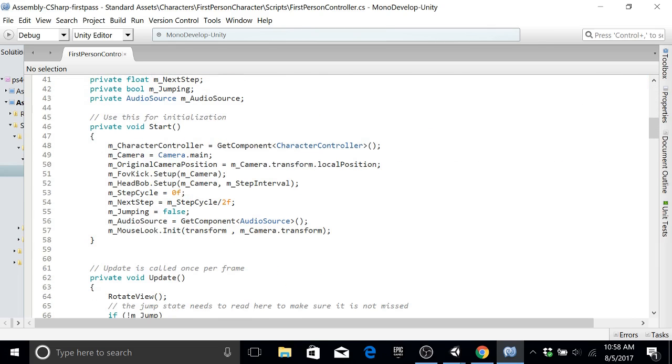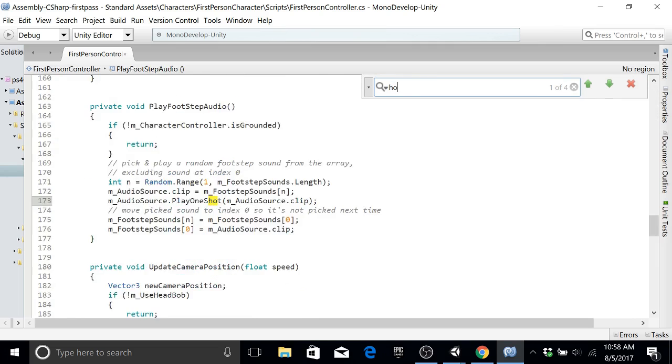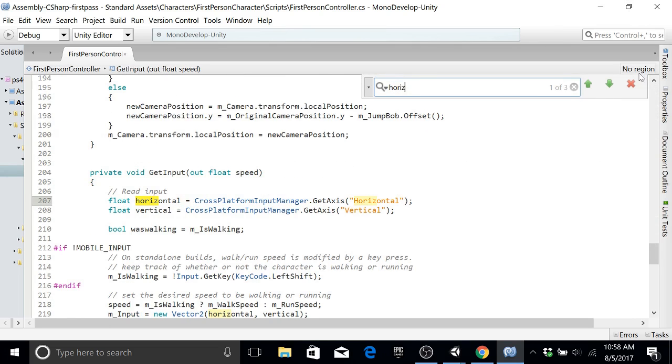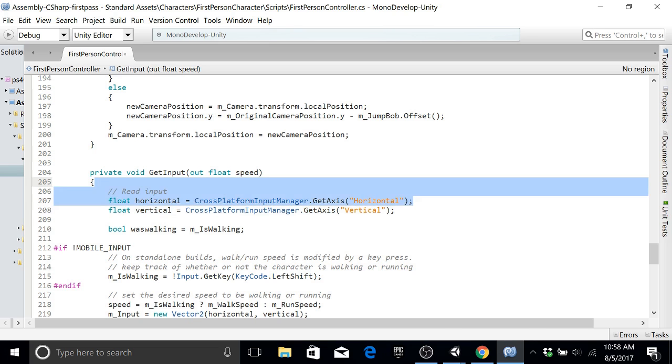And if you go down to, let's search horizontal, how they do it is they do cross-platform input dot get axes, and they type in the name. So this could be PS4 underscore R1, which is what we named it. So I'm just going to copy this.